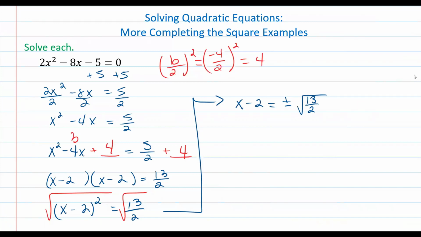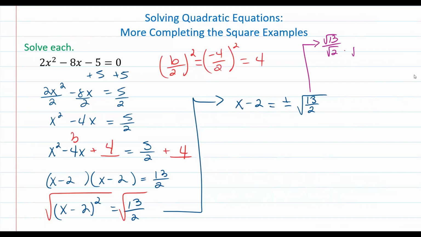Okay, so let's take a quick time out from this, and what we need to do is rewrite this so that we do not have an irrational number in our denominator. So, what do I mean by that? Well, let's take this number up here. We've got the square root of 13 over the square root of 2. So I broke up the square root into the numerator and denominator separately. This square root of 2 is an irrational number, and I would like a rational number in that denominator.